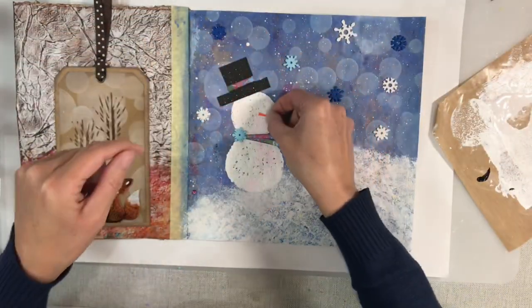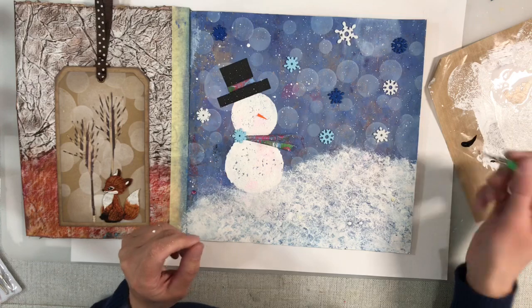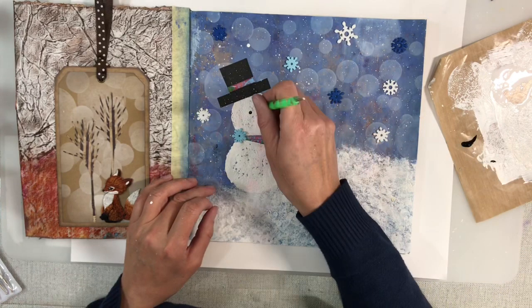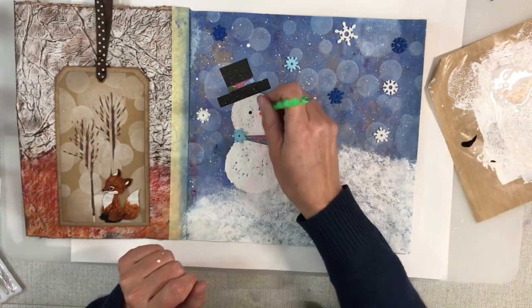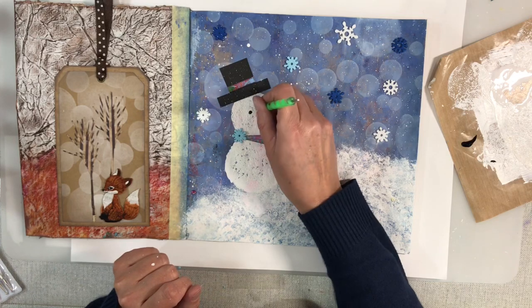Have I cut that big enough? Yep, that's perfect. And I've also put some black paint out on my craft mat here. And I'm going to use a stylus just to give him two eyes. One there. And one there. How cute is that? Oh, what a whimsical fun page. That's just really finished this year off nicely.